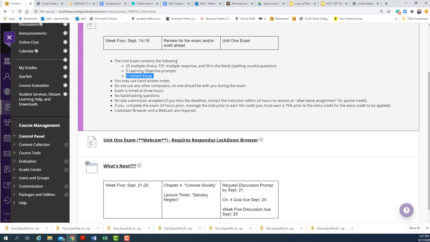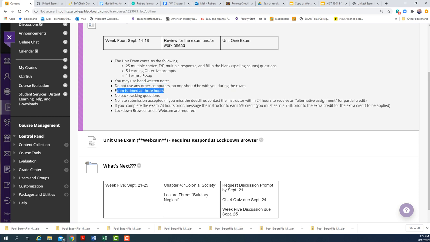So for Unit 1, in my full semester class, there are 2 lecture essays in Unit 1. One of those is going to be randomly selected. There are anywhere from 9 to 12 short answer questions per chapter, and I believe there are 5 chapters for Unit 1. 5 of those learning objective prompts will be randomly selected from the chapters, and they will show up on your exam. So you want to prepare for all of the lecture essays that are assigned and for all the learning objective prompts, so you're not caught off guard. You have extensive detailed notes on those. And in doing so, you will get the grade that you earn, and a grade that you'll be proud of. Do not use any other computers, iPads, whatever during the exam.